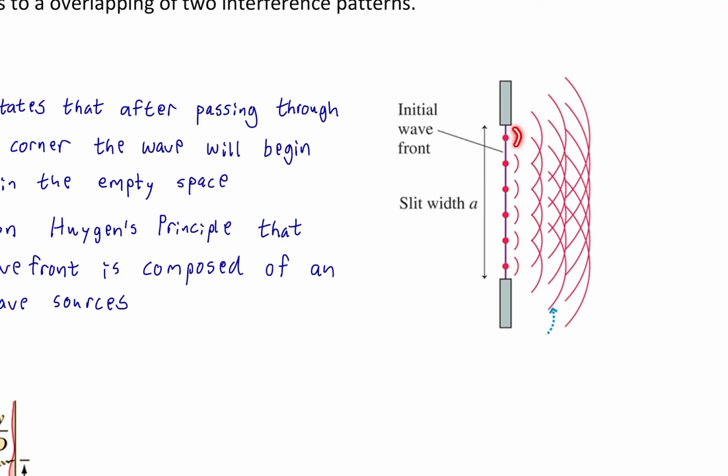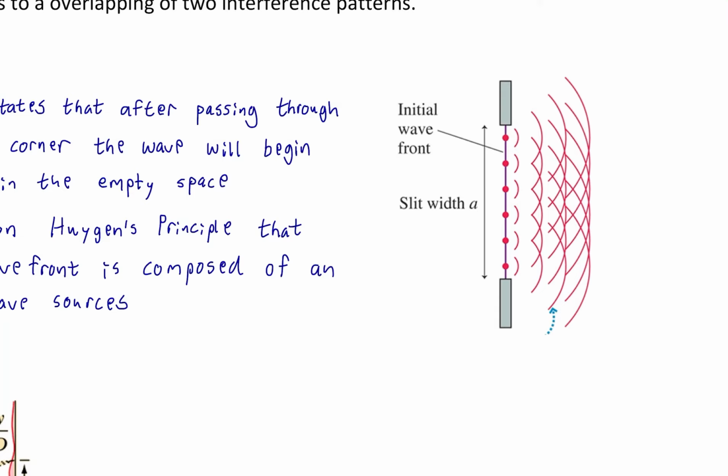Because look, we see that this spreading wave spreads out, creating this ability of the original wavefront to fill in the available space. Okay? So simply saying that any wavefront is composed of an infinite number of wave sources is all we need to explain the ability of waves to diffract. In other words, fill in the empty space after passing through an aperture, for example. Okay? Now, it turns out that Huygens' principle also explains the law of reflection, also explains the principle of refraction. So it's such a big series of consequences from just that one simple statement that every wavefront is composed of an infinite number of wave sources. Okay?